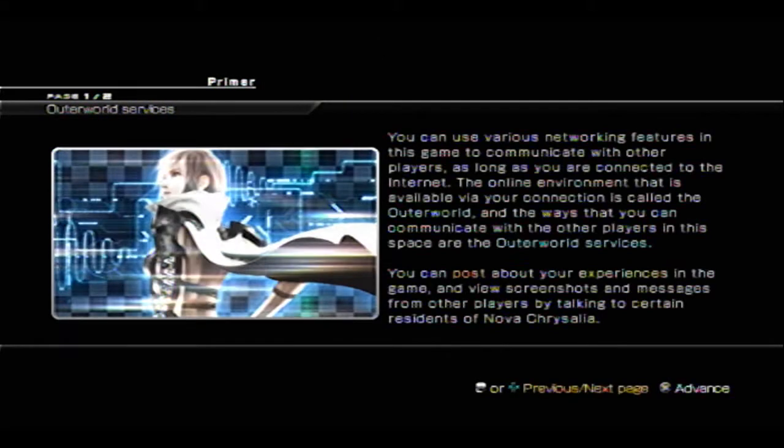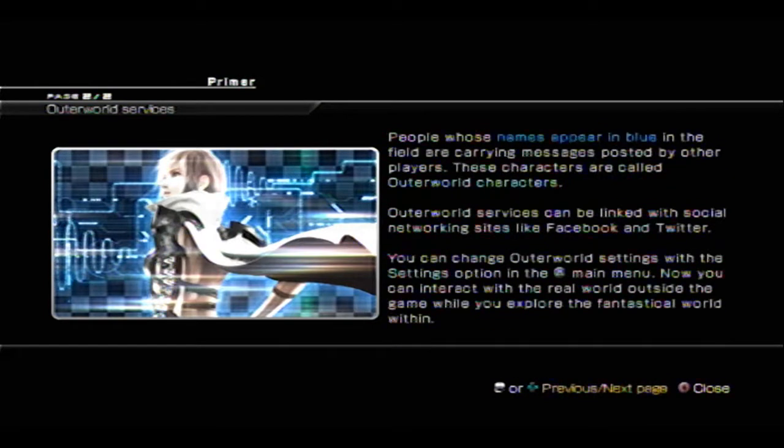Ooh, you can use various networking features in this game to communicate with other players as long as you're connected to the internet. The online environment available via your connection is called the outer world, and the ways that you can communicate with other players in this space are the outer world services. You can post about your experiences in the game and view screenshots and messages. Oh, okay. For those of you who haven't downloaded this yet, what I read was if you post your score on the outer world, you get a free costume for Lightning. It's some samurai costume. So that's interesting.